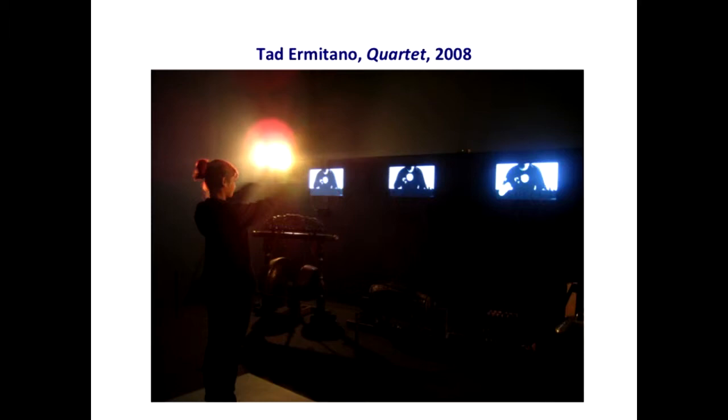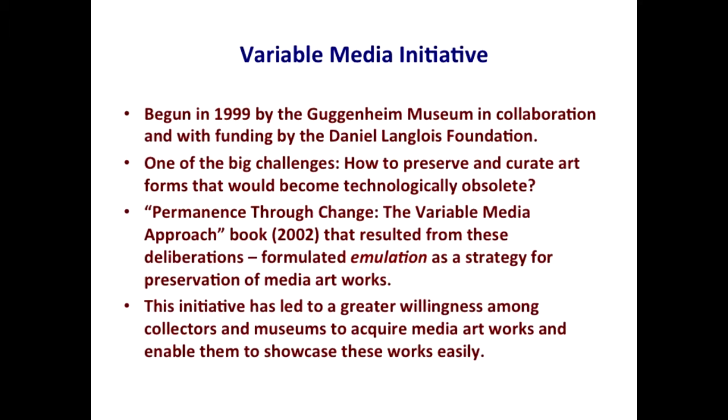With a movement recognition system. So I don't know how many of you know of the Variable Media Initiative. Good. So this is one of the most exciting things that I think happened for many people in the media arts world in relation to the museum world. In 1999, the Guggenheim Museum initiated the Variable Media Initiative, which was structured around the idea of how do we preserve, conserve, curate art forms that would become technologically obsolete, that would be constantly changing over their lifetime, not just by way of wear and tear, but as a result of changing conditions and changes in the system that they are dependent on.